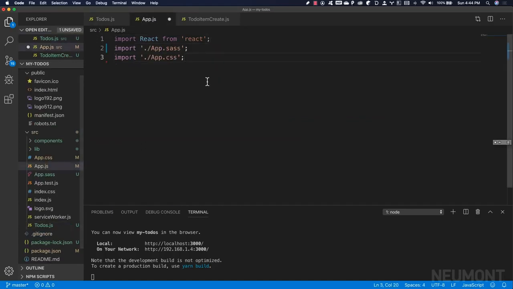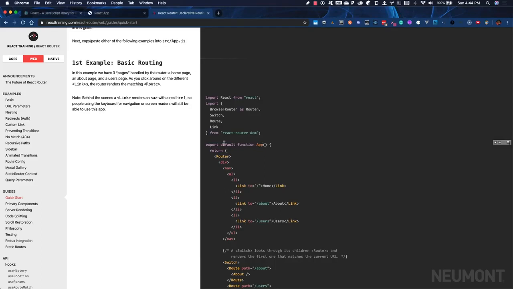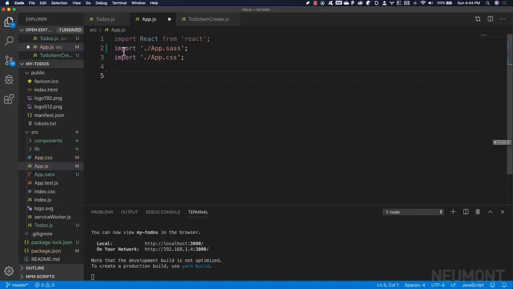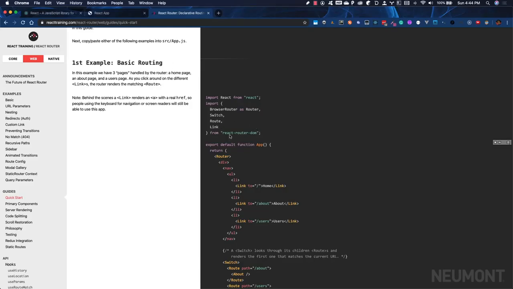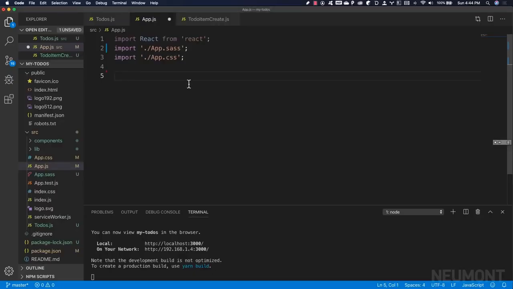We'll come back to our app.js, and then just like any other functional component, we're going to go ahead and import React as well as the styles that we already had set up. And here's where we're going to import all of the things that we need for React Router DOM. So I'm going to go ahead and copy that and then paste it in.